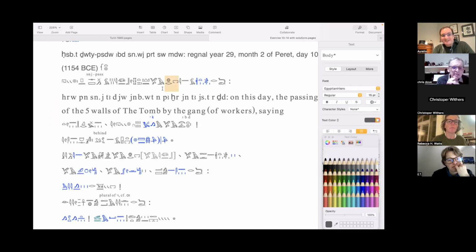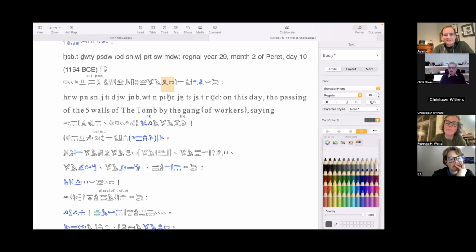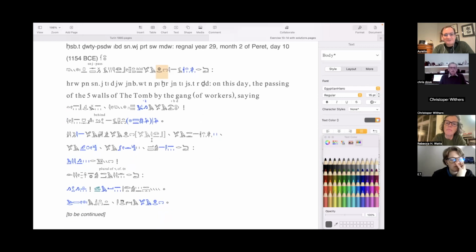Another term that is not that easily grasped is paher. There again, there's an entire literature on it. Is it the necropolis, basically everything beyond the village? Is it the particular tomb of a pharaoh or a queen? Nobody debates that her by itself means tomb, but when you have it like paher, is it a particular tomb, or is it basically the area of the tombs? I gravitate towards the latter. It just makes more sense, especially when we get to the end of the text. But I just want to say that's not completely settled either. What exactly is meant by this? How far did the paher go, basically, in the photo we just looked at? Different opinions.